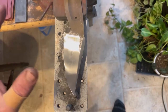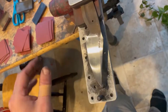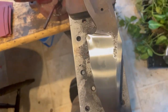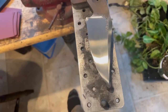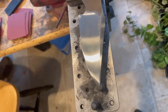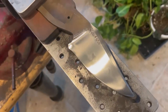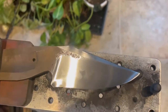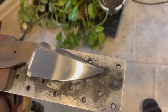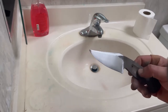All right, so we're gonna just speed through 1200, just get it done so we can go ahead and get to the edge. And there it is. One of the things that I neglected to mention was ensuring that you have a ton of light, a lot of really bright light around your blade, so that you can observe the blade from different angles, just to make sure that you actually got all of the previous scratches out. That's kind of what I'm doing right now. I'm showing you the hamon, but I'm also checking to make sure that all those scratches are out.